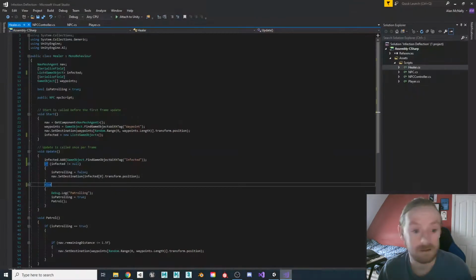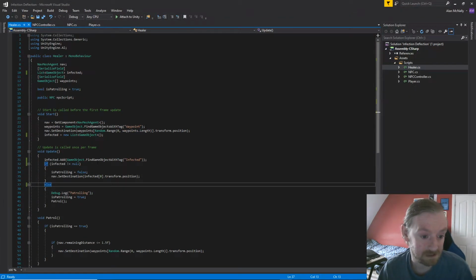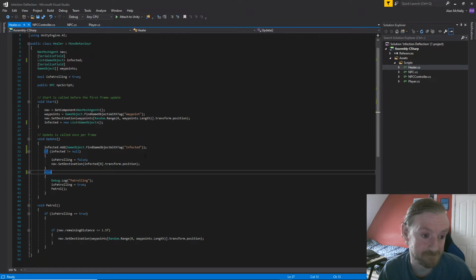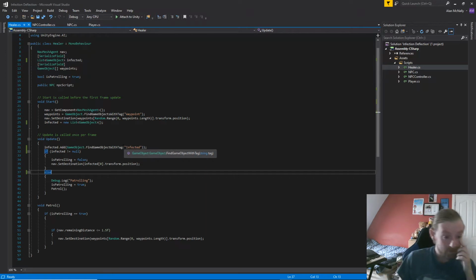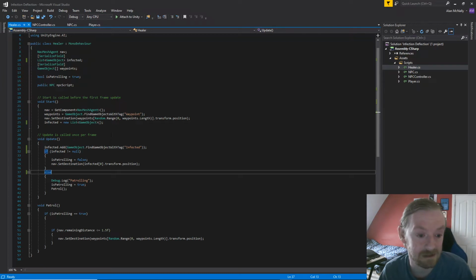Okay. Let me have a look at my code here. Infected.add game object, find object tag, infected. Maybe I should do it as a coroutine. But there was nothing. There was nothing. So it was just adding empty game objects.